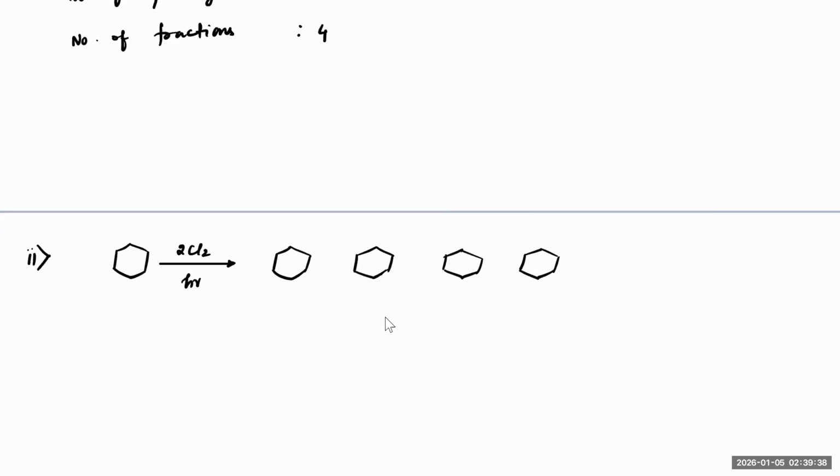So dichloro, which means we can have 2 chlorines here, or 2 chlorines adjacent to this one, or alternate to here, and completely opposite to each other. These are the 4 forms we can have. Once again, here we can have one. Right now, notice there are 2 chiral centers, but unfortunately there is a plane of symmetry also passing through them. Because of the plane of symmetry, one of them will be a meso form, so you'll only count it as 3.